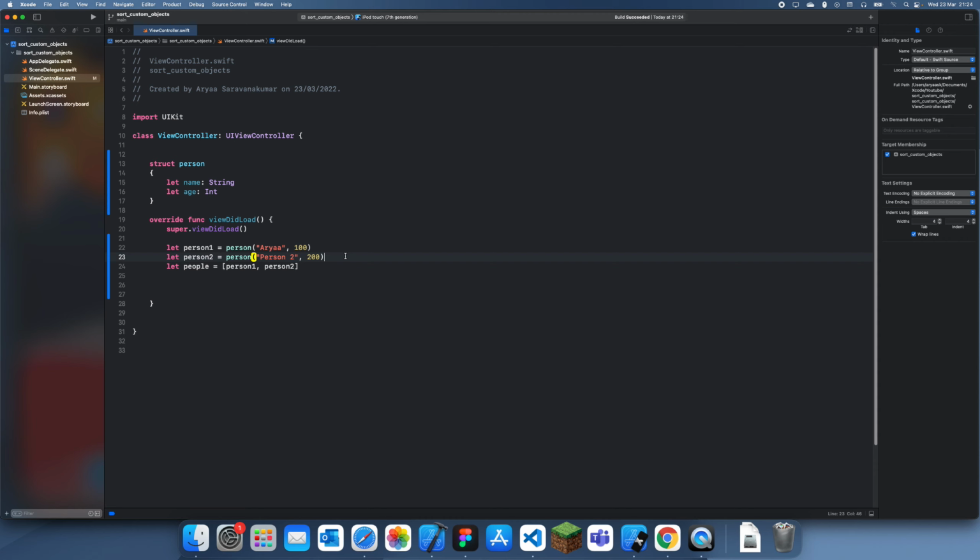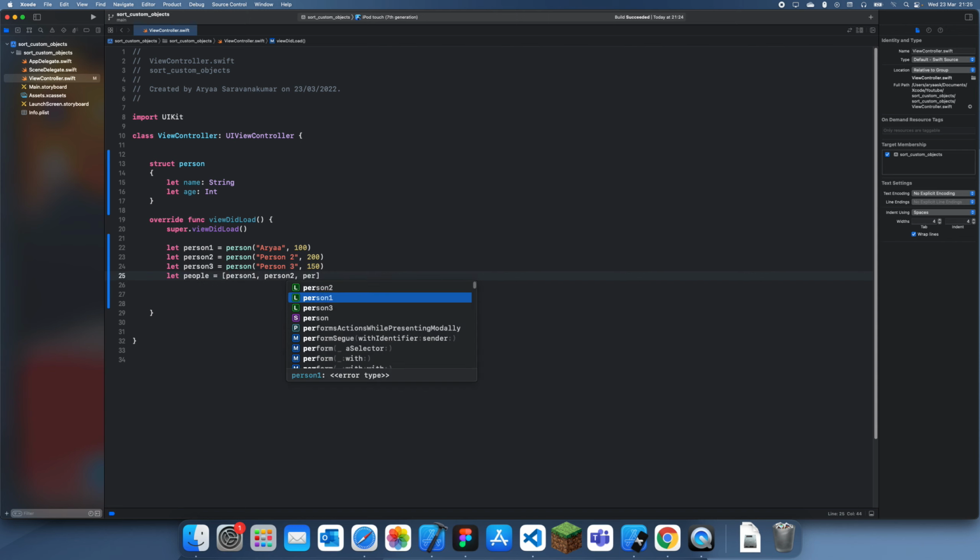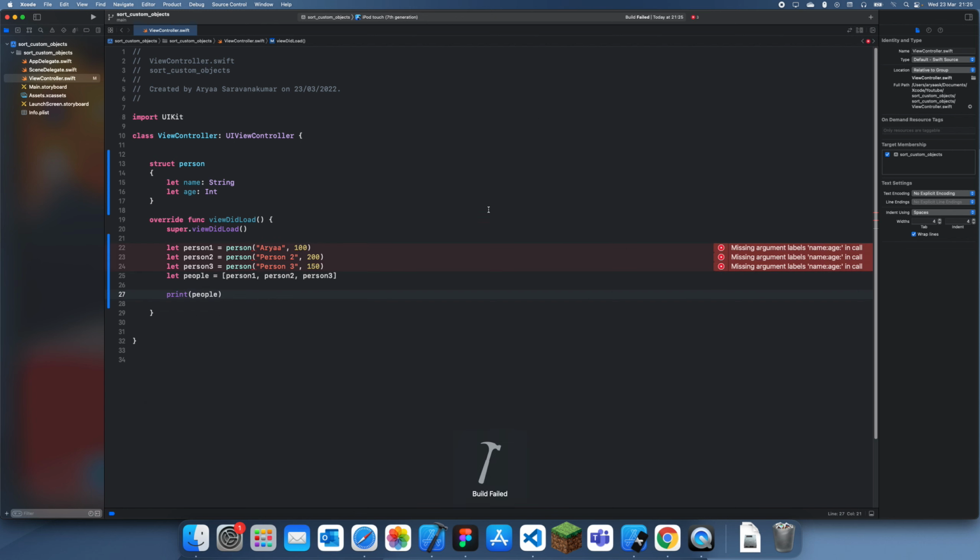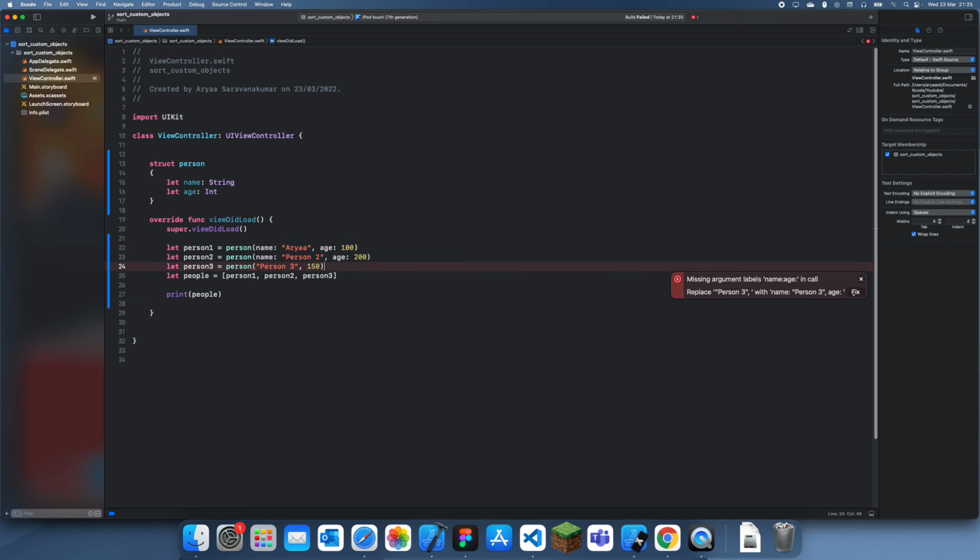So right now it's already sorted, so I'm just going to create a third person just so that we can put something in the middle. And let's say we have this person as 150. So now if we were to print this list, I forgot to add the labels, and there.